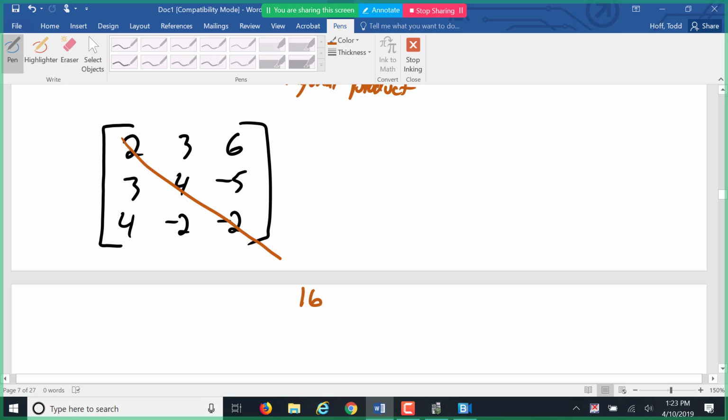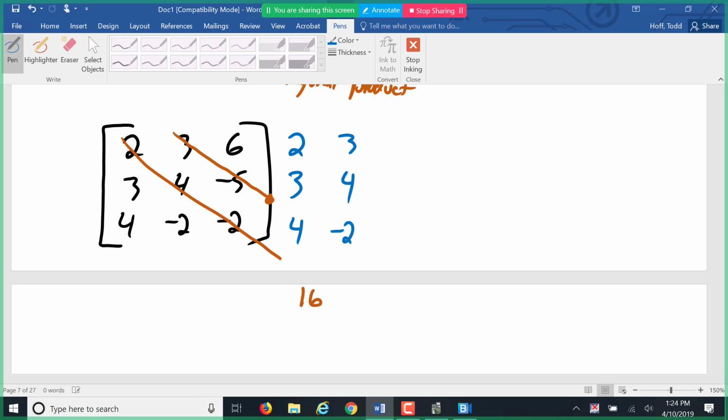The second one starts with this second element of the top row. 3 times negative 5, well, in order to finish that off, it has to wrap around and pick up the 4 at the beginning of the third row. Well, to make that a little easier on us, I usually rewrite those first 2 columns. So that first column, 2, 3, 4, I'm going to write it at the end here. Then I do the second column. The 3, 4, negative 2, I write that after the repeat of the first. So now instead of having to go from here and wrap back around to the other side, I can just keep going right down. So that's 3 times negative 5 is negative 15, times 4 is negative 60.